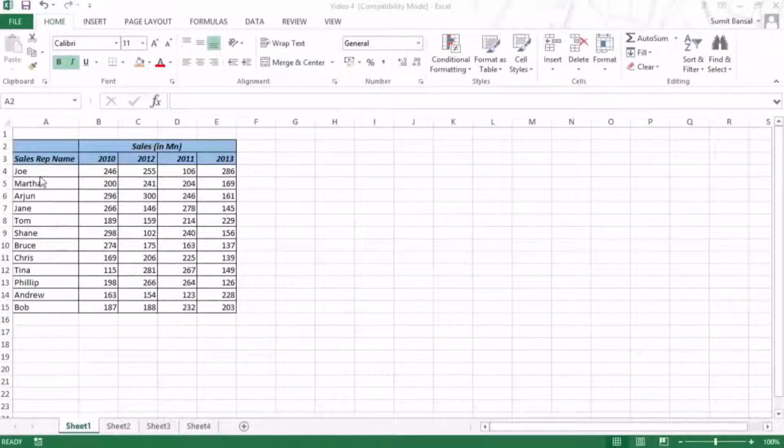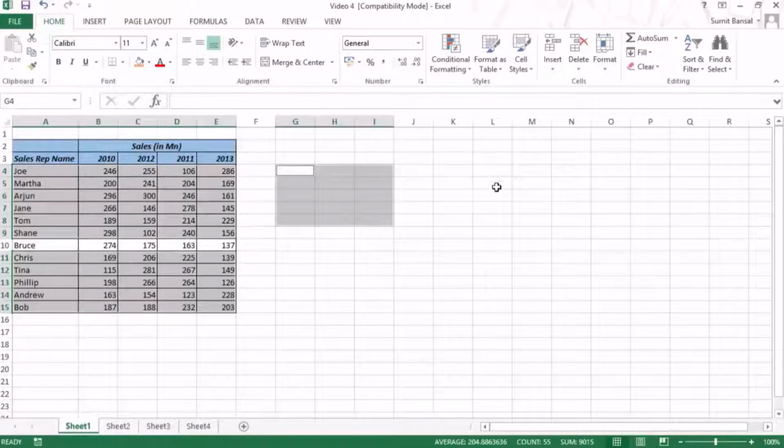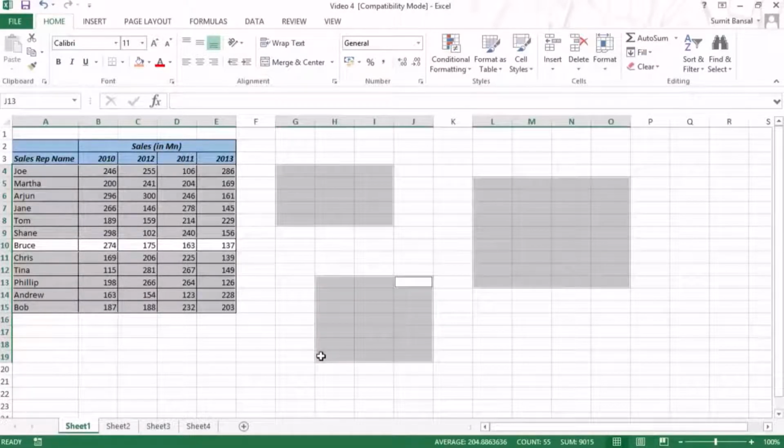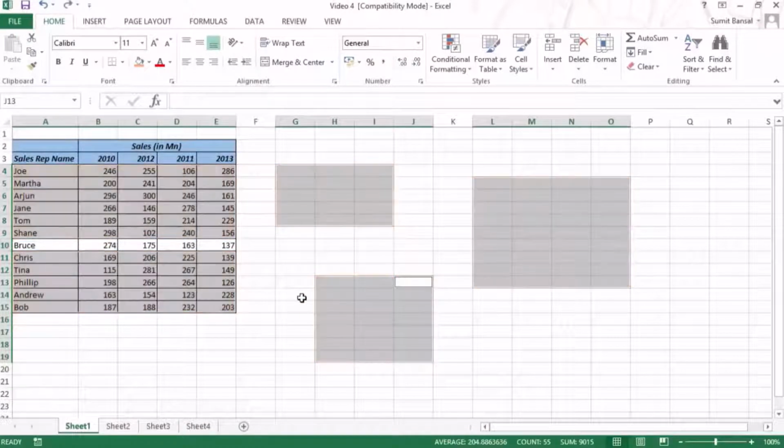You can select a cell or a range of cells by simply clicking the left mouse button, dragging, and then releasing the mouse button, so that this selects this entire range of cells. If you want to select a non-contiguous range of cells, then press the Control key on your keyboard and select another range of cells. This would select another set of cells which are not adjacent to your current selection. If you press the Control key, you can select non-contiguous cells in the entire worksheet. Now if you want to make any changes, for example, change the background color, you can do this and it would be done for all the selections.